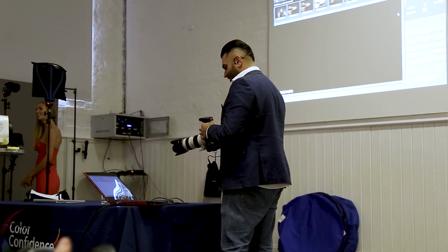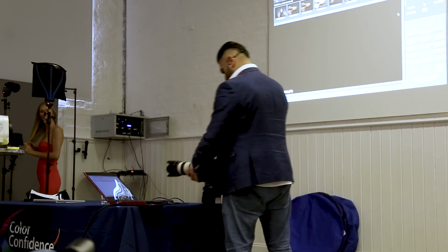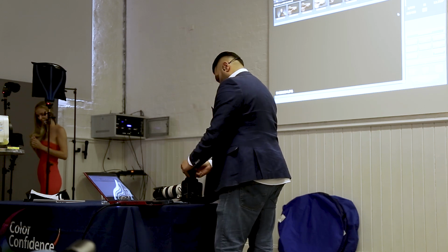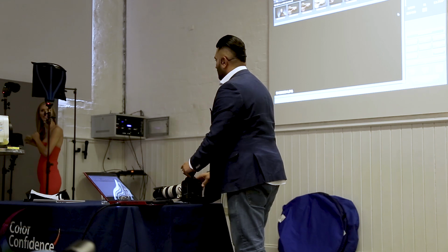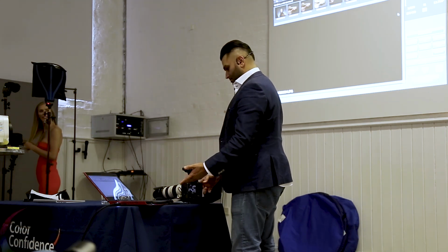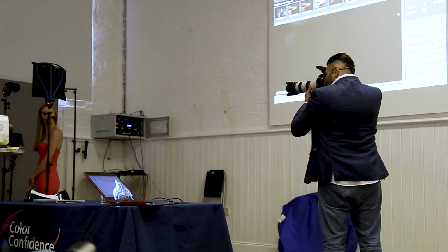What happened there? Isn't that odd? The modelling light stayed on a while. It did, didn't it? It wasn't the flash, it was the modelling light only. It's doing something. Let's try that again.